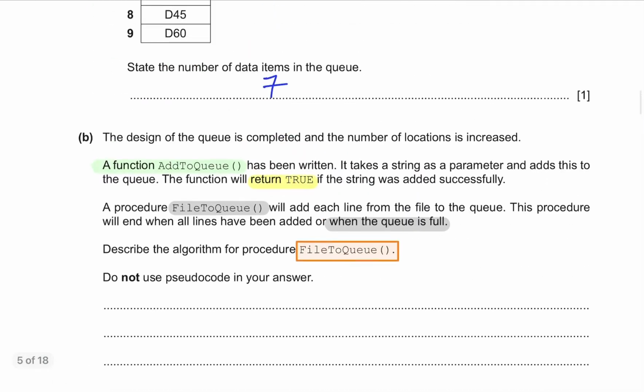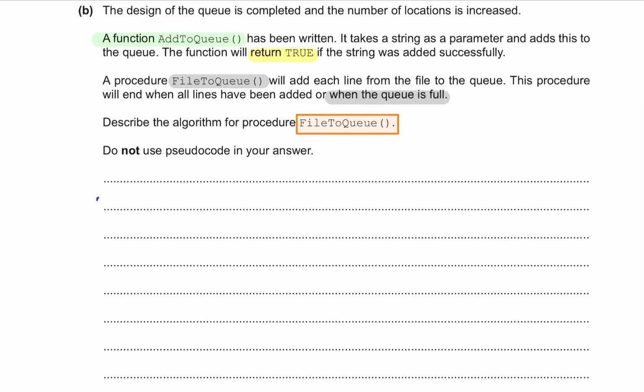So structured English. In structured English, you have to explain. First, you will say that you will open the file in read mode. Then you will loop it till end of file.